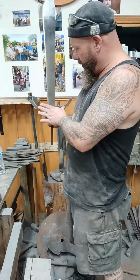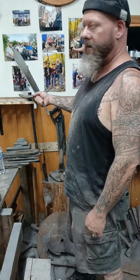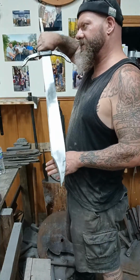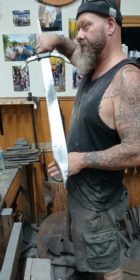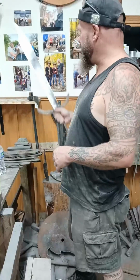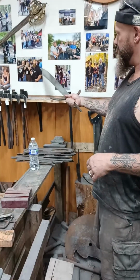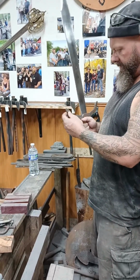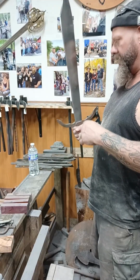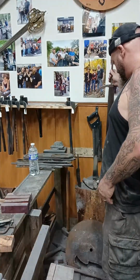Now this guard was actually made by Mike Peterson. He is a Forged in Fire alumni. He is right there, if you can see him in that picture. I don't know if you guys can or not. Cheyenne, can you check this just to make sure? Just pointing out Mike Peterson. Yeah, that's him, right there. So Mike actually made this guard, and I really want to put that on a falchion sword. So I may end up using it on this sword, or I may not.